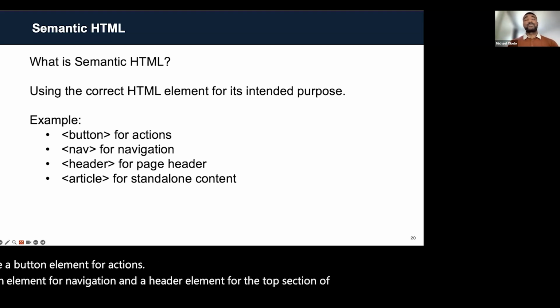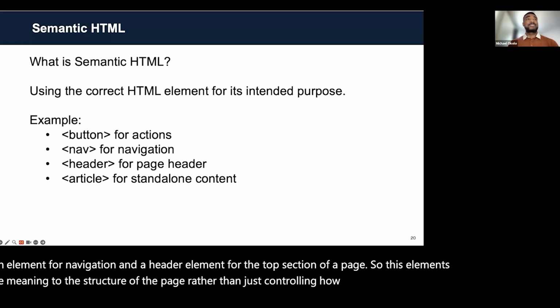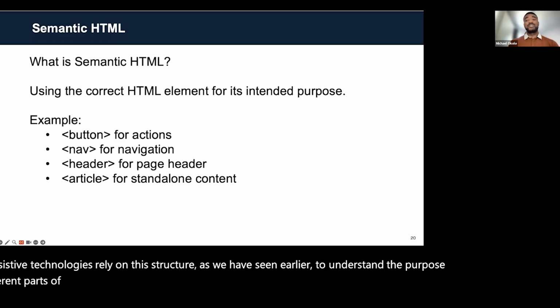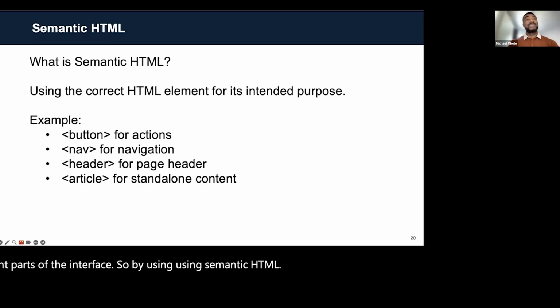These elements provide meaning to the structure of the page rather than just controlling how it looks. Browsers and assistive technologies rely on this structure, as we've seen earlier, to understand the purpose of different parts of the interface. So by using semantic HTML, we make our websites more accessible, easier to navigate, and easier to maintain.